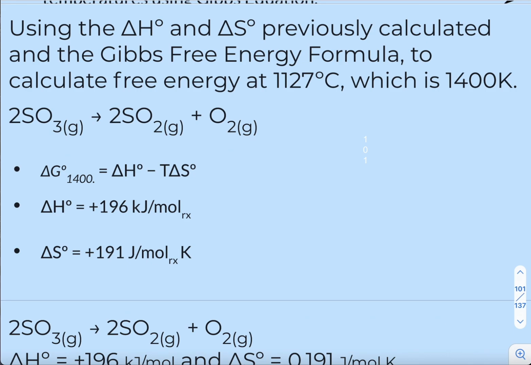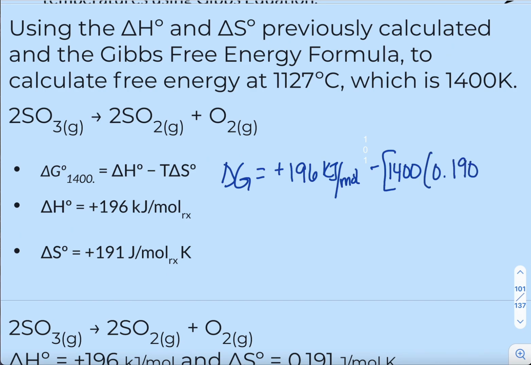So make sure you're using Kelvin temperature, and that's because your S will be joules per mole Kelvin or kilojoules per mole Kelvin. Okay, so if we just plug in our new numbers here, delta G is our delta H minus T, remember it's in Kelvin, so 1400. And then don't forget, just like in the last video, if the delta S is in joules, you have to convert it to kilojoules. A lot of times delta S will be in joules, so always make sure you check your delta S unit. And when you get that, do that out.